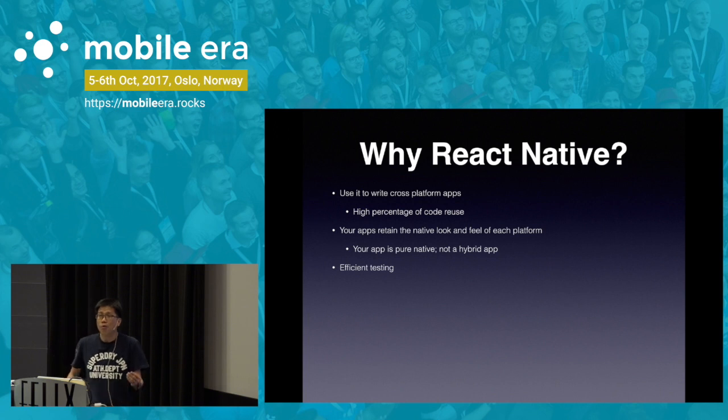And it is pure native and has very efficient testing. Now, using Xcode or Android Studio, every time you make some changes to your code, you have to recompile your app and then redeploy that onto your simulator, emulator, or real devices. For React Native, you could simply do a refresh on the device, simulator, or emulator, and the changes are immediately updated on the device itself. So I'll show you a demo on that later on.